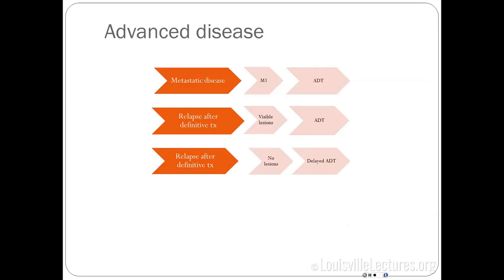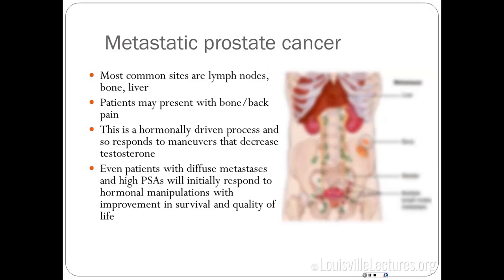Okay. So you do androgen deprivation therapy as a sole modality in 2 settings. You've done your locally directed therapy and you're doing surveillance every 3 months for the first 2 years, then every 6 months until 5, and then annually, and your PSA goes up and you see lesions on scans when you scan them again. Usually you do a CT scan of the abdomen, pelvis, and a bone scan. Or from the very beginning, when you first diagnosed their prostate cancer, they had metastatic disease. So you do androgen deprivation therapy as your modality.